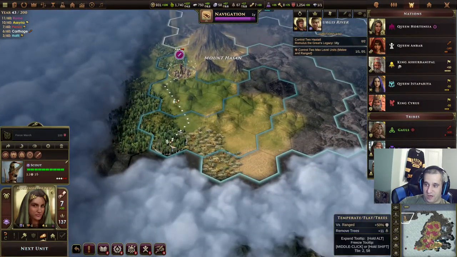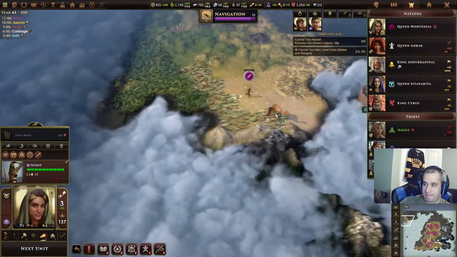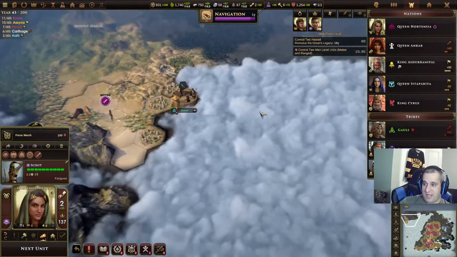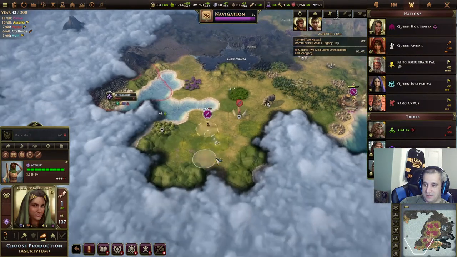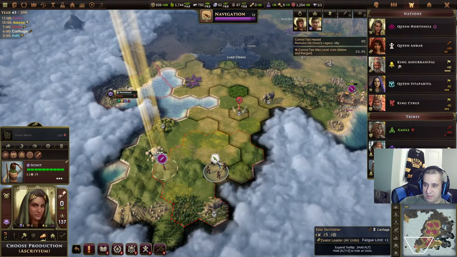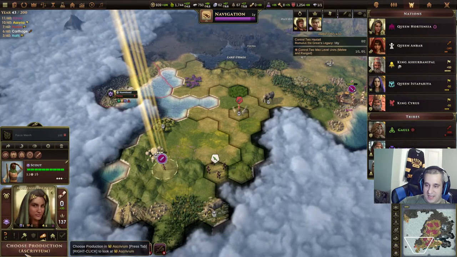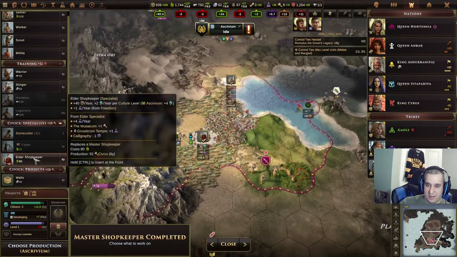Because we're already at war with one other AI, right? More Danes. There's so many Danes. So many Danes. Oh, there's another Carthage unit. Probably going to attack my poor little scout. Like the big dumb jerk there.